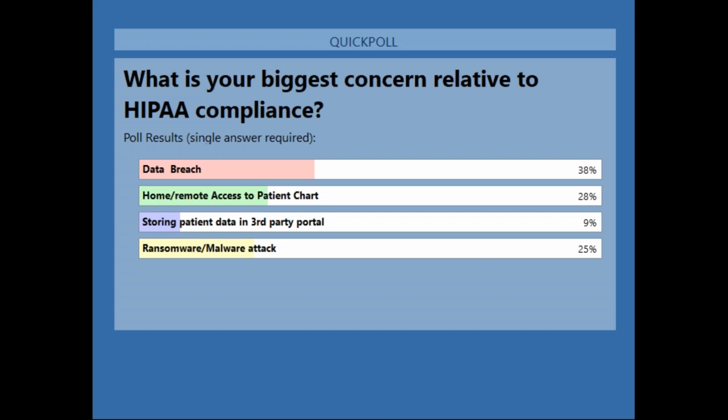That brings us to this point. How can we be so lucky to be audited? It's not just the random audits anymore. If you have a breach-related incident, you are required to report to the media in some cases and report that to the Office for Civil Rights. That is a guarantee of an audit. You have a patient complaint, breach, whistleblower. There are so many different ways that you can be audited.